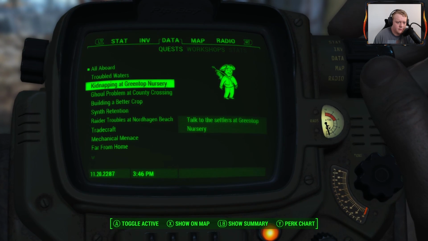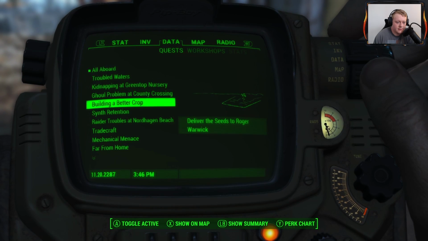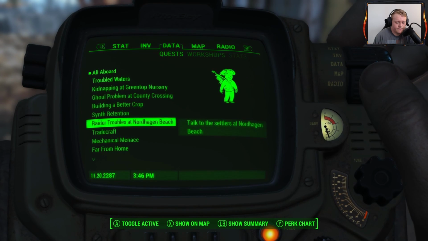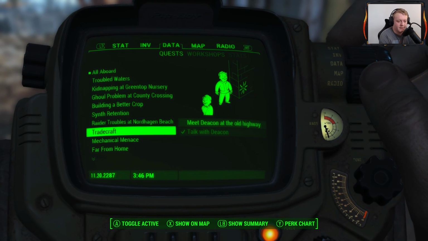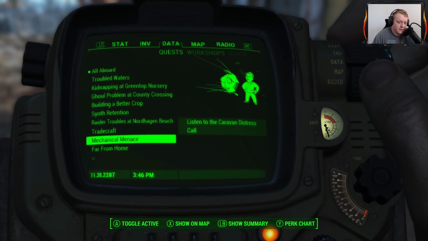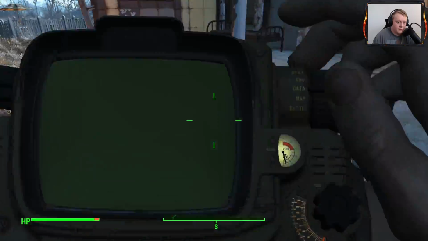Travel to Grey Garden, talk to the sellers at Greentop Nursery, kill the ghouls at the nest. Well, that's just a lot. Deliver the seeds to Wound. We do have a lot of Minutemen things that we could do, but we'll hold off for one episode and we will go talk to Father. And we'll see what he has to say.